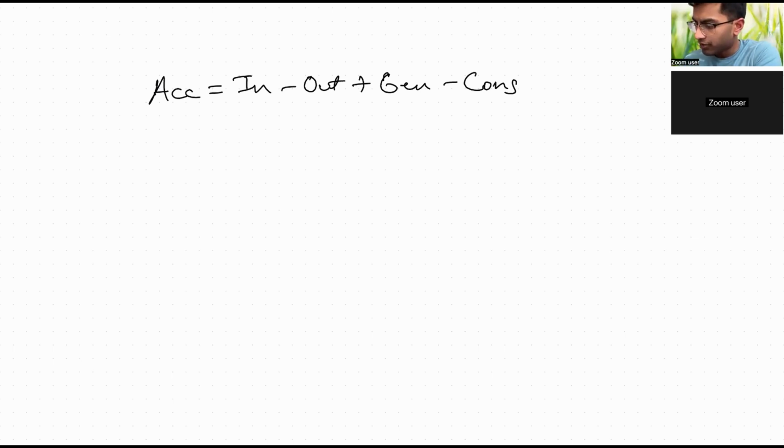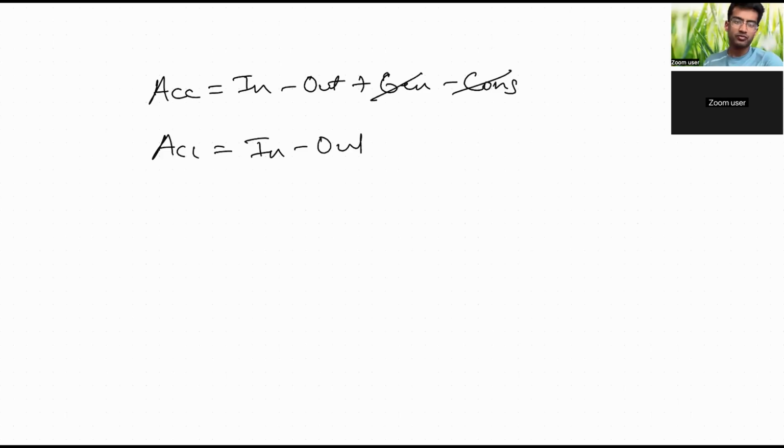So we can actually get rid of the generation and consumption terms, and our energy balance becomes accumulation equals in minus out. So pretty nice. All we have to do is make sure that we account for all the different types of energy that are in our system. So that's why the energy balance seems so fleshed out. Let's define some of the terms that we're going to use in this energy balance, because I don't want to assume that you guys know all the terms already.